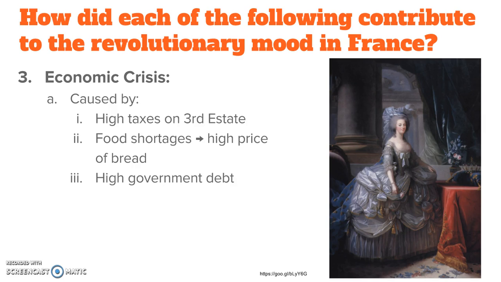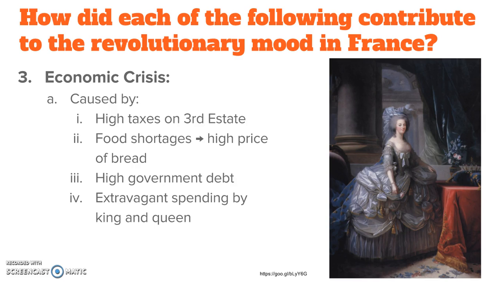And so the government's in very high debt at the time, and they're having trouble getting out of debt. In fact, they can't pay back most of their debts. They can hardly even pay the interest on their debts, let alone pay off the debts. There's also, though, not as much of a big factor as these other three.